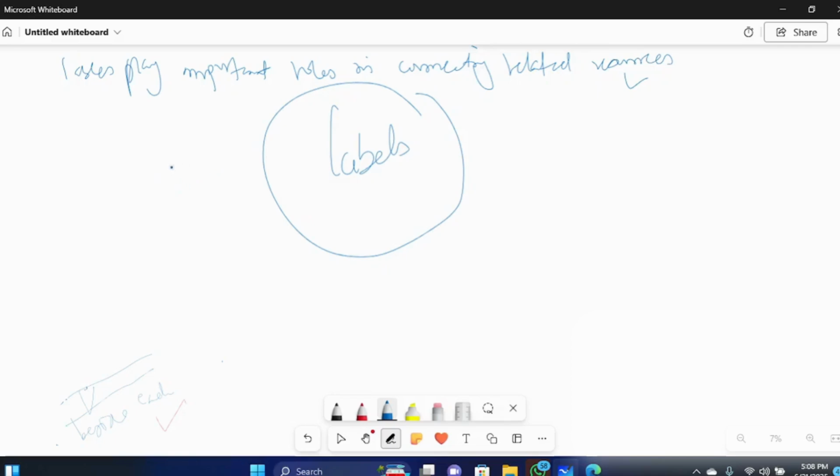So if we want to see how labels work, first we need to know that it's used to organize and group resources, right? So for instance, in the case of pod affinity, which we are going to look at, but you need to know some of it.